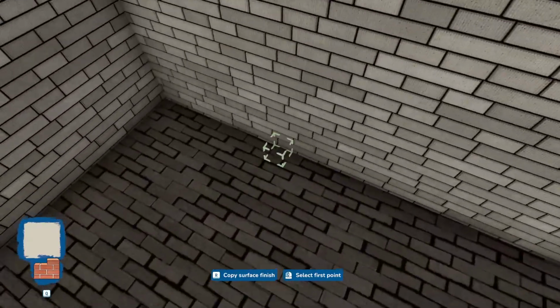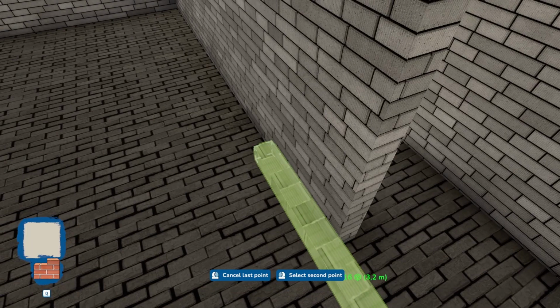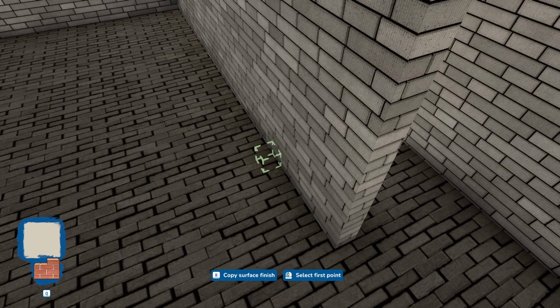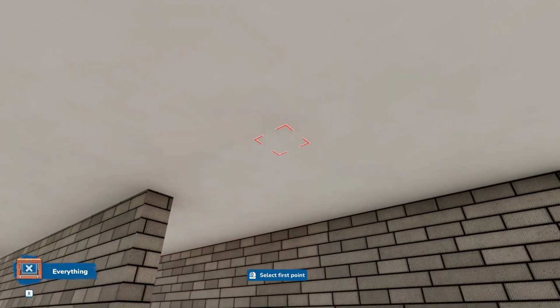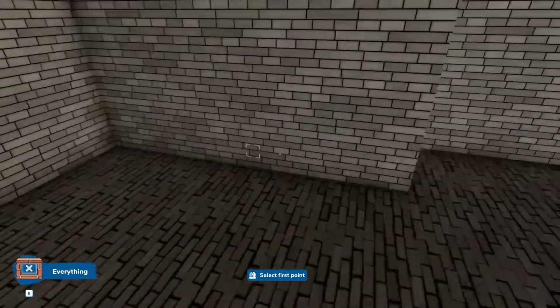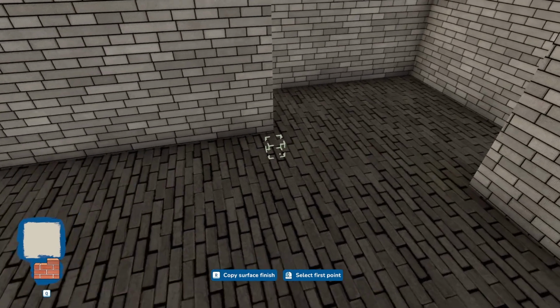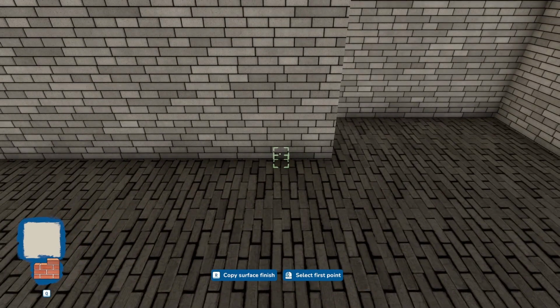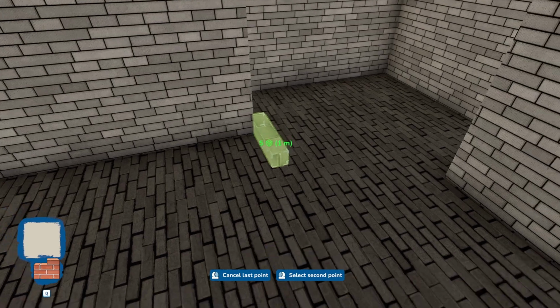Whee. Okay. Because if we put a bathroom here, let's see.